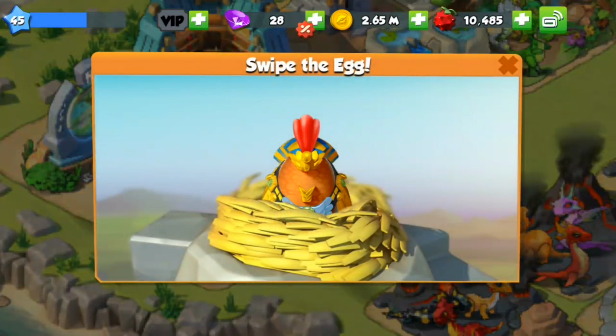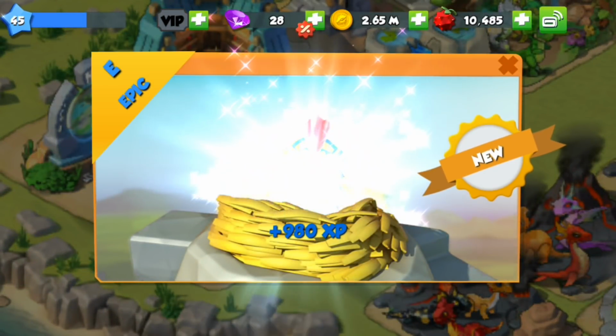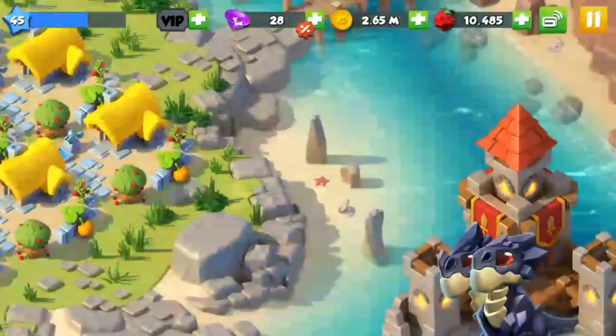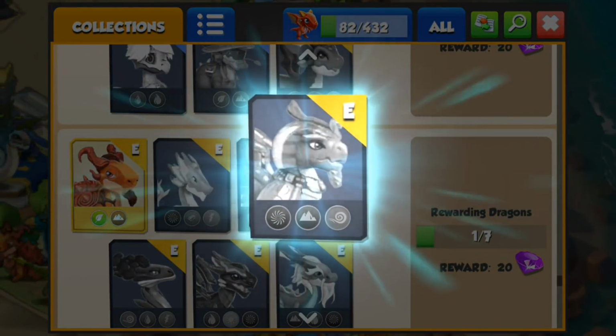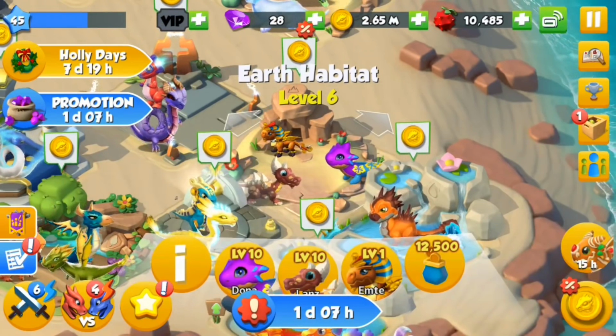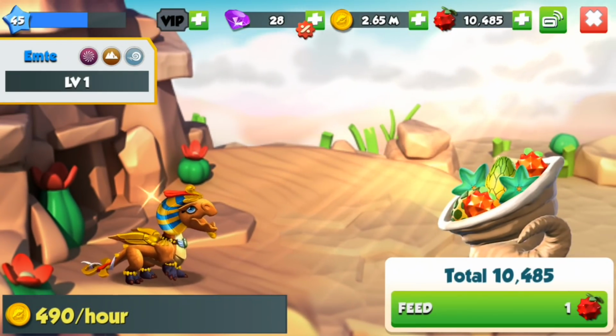So, today we are going to be hatching the Pharaoh Dragon, which is the reward for, I believe, 120 days of logging into the game, which just shows that we've had this account for quite a while now, but I just don't really play on it actively enough. Because if I did, we'd probably be like level 80 by now. But there we go, we've got dragon number 83 at the time, and we got our baby Pharaoh Dragon here.